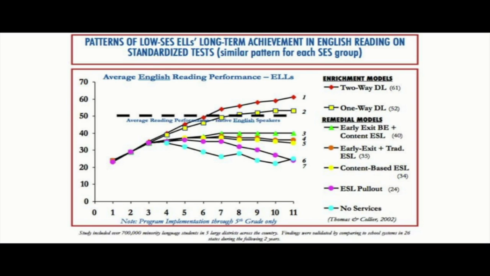Notice that at the elementary grades, we do see growth from English learner students in almost all programs. But by the time English learners reach middle school, their performance drastically drops, and the only two bilingual models that actually close the gap between English learners and non-English learners are two-way and one-way dual language models. Not only do dual language models close the gap, but students in these programs outperform their monolingual English peers by middle school.